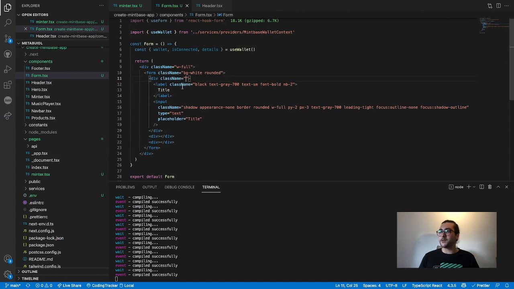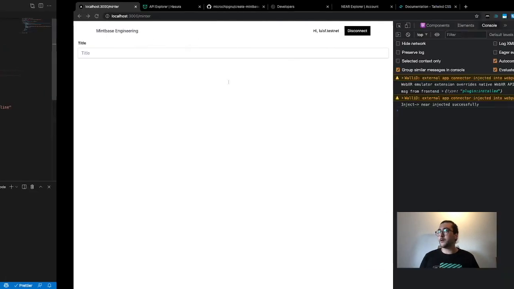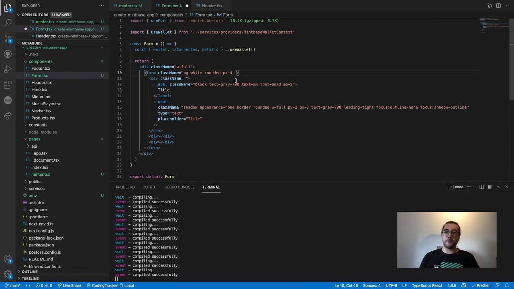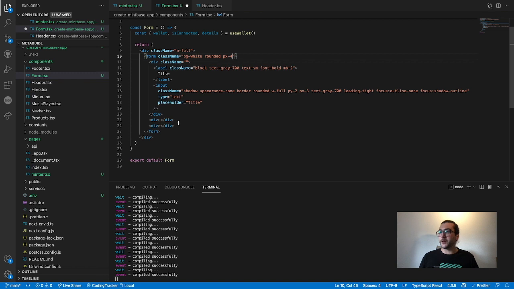Maybe on the form we want some padding. So we want some padding on the axis, like 4 maybe. I don't know, let's try it out. 4 doesn't look bad. We'll just keep it like this for now. So we're basically just creating our UI.